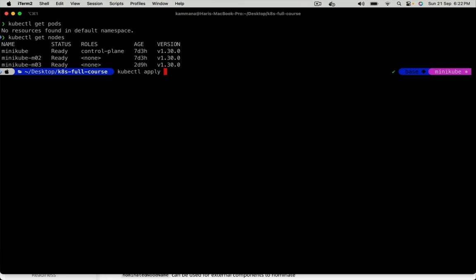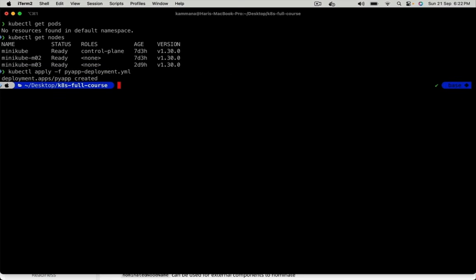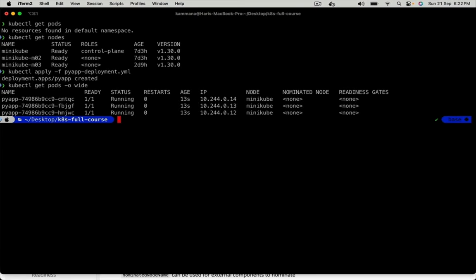kubectl apply -f PyApp deployment. kubectl get pods -o wide, because I want to get node details where this pod is scheduled. It created 3 replicas.